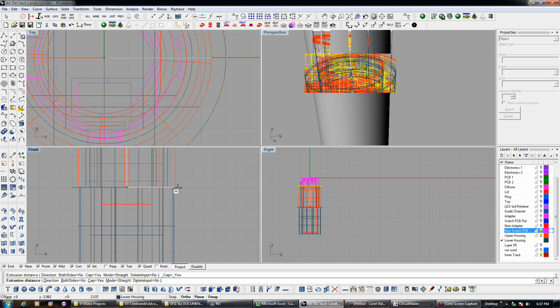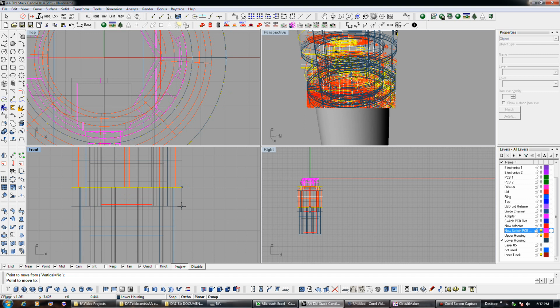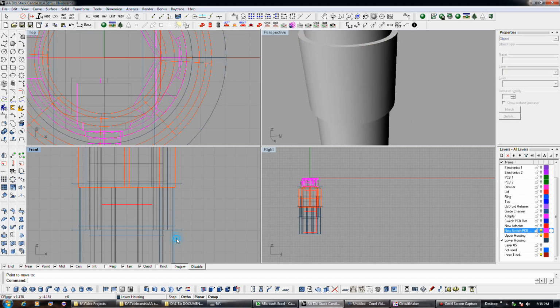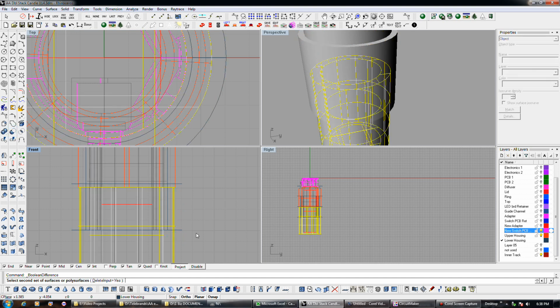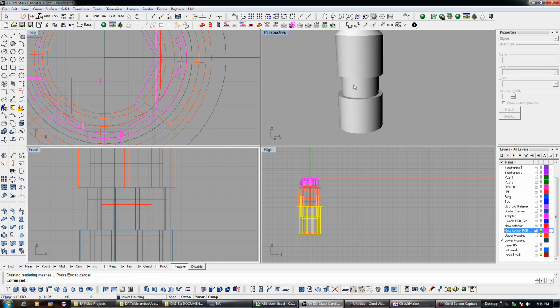And now, as far as how long I'm going to make the threads, okay, I'll take it to there. Now, I'm probably going to want to make it like an inch, so it'll have a pretty generous set of threads on it. I can subtract this from this. And bingo, that's where our threads are going to be on this piece.